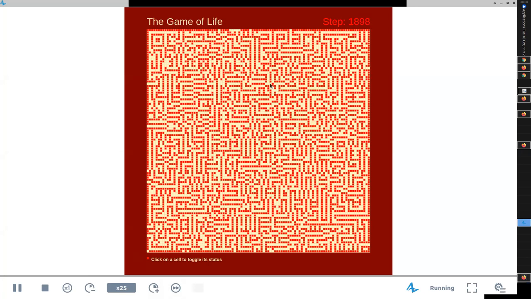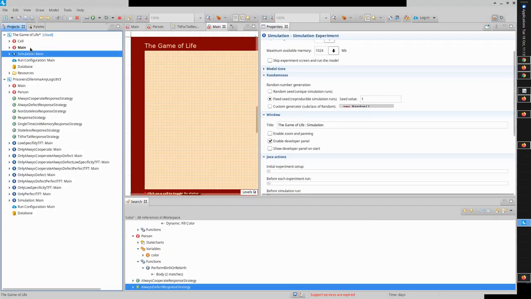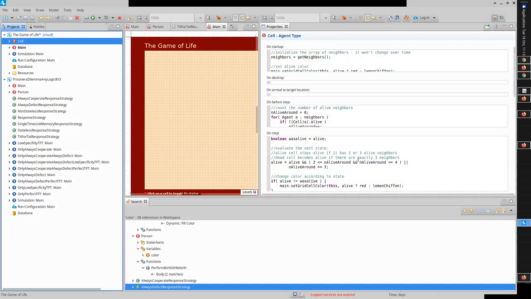And of course you can click on this and engage in a perturbation of it and it will reconfigure accordingly. I might click on this, for example. Some of these clicks might not make a difference. Some may just lead to a replacement, and others may lead to a dramatic reconfiguration that knocks around and then gets back to a low energy state. So this is the game of life, a variant of the game of life with four.